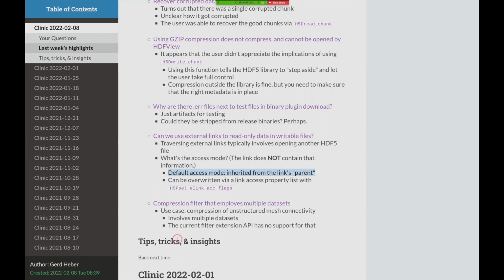But as we can see, that involves multiple data sets. And if you look at the current filter extension API, if you want to write a custom filter for that, that API actually has no support to make references to other data sets. Because in addition to the data set storing the connectivity itself, or there might be other data sets if you have different element types, obviously you would be making reference to the data set of vertices, for example, of grid points. And then there is no obvious way in the filter API to do that.